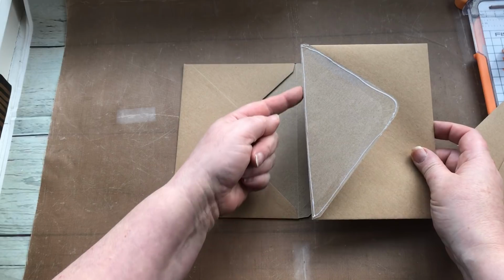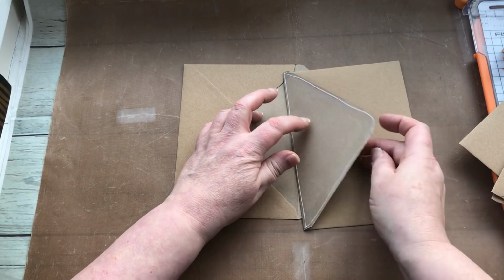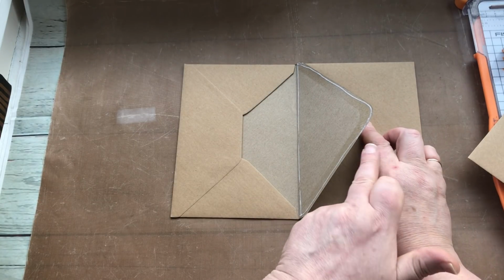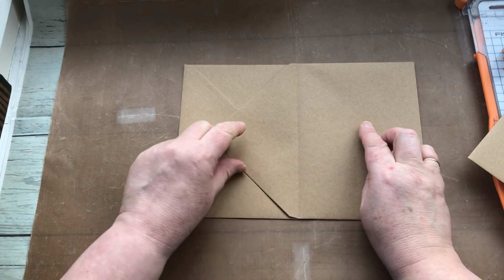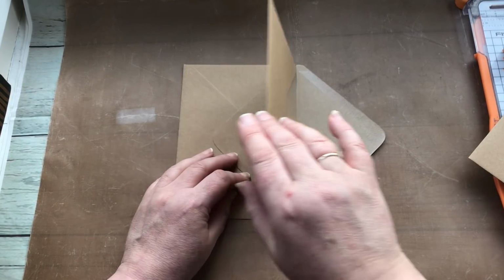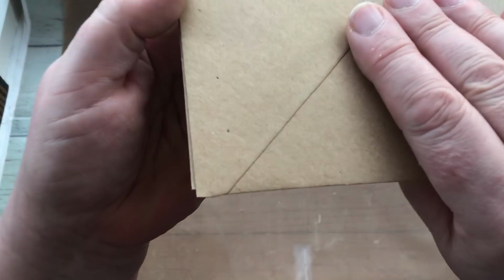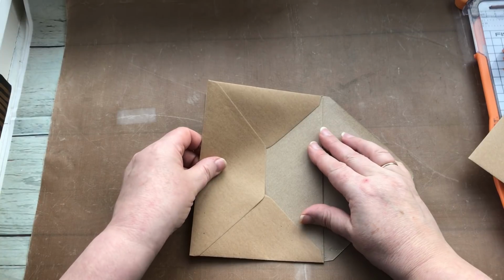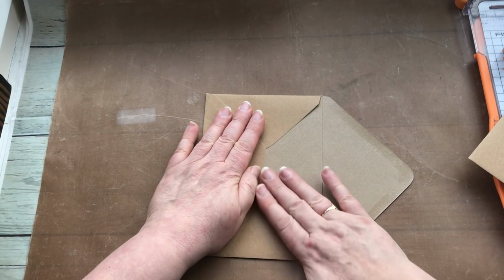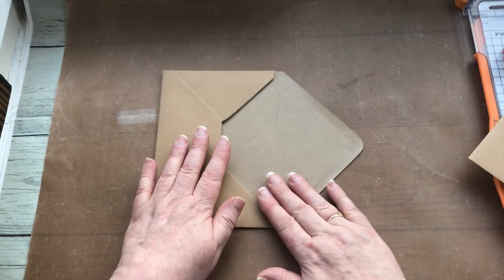So I'm just going to line up this edge of the envelope here with the crease of the one underneath, and then I'm going to, no, don't move, stay, right. So now I'm going to flip the flap over, and I'm just going to glue that down there. So now this envelope should lift up and flap across. I can also at this point check to see if it's lined up, and I can see that that one isn't. So at this point, because I've got the liquid glue, I can actually maneuver my envelope a tad so that it's now lined up. Okay, so that's the second envelope dealt with.